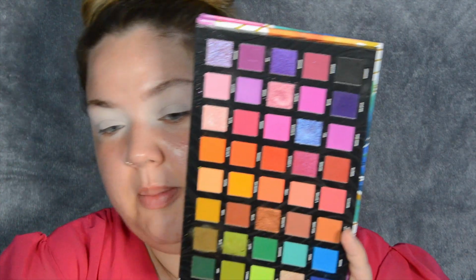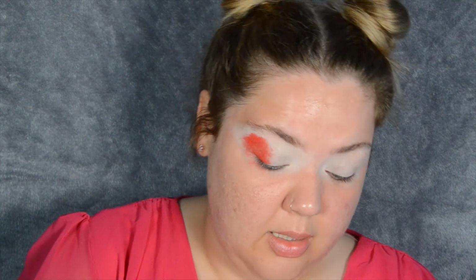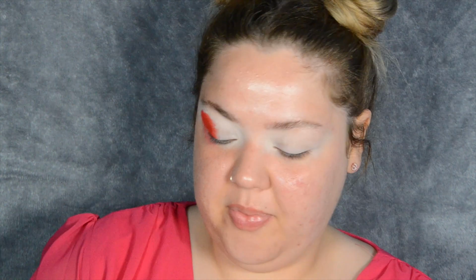And I'm going to dip into the shade called Flambox or Flambeau. Okay, I have some red and I'm going to pat it on. That already looks great. I think that should be good enough. Yes, boy. I like that. Okay, I'm going to hide that red and go on to the other side.